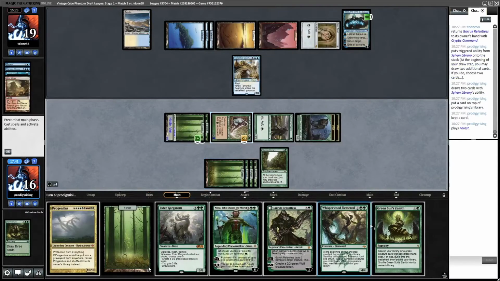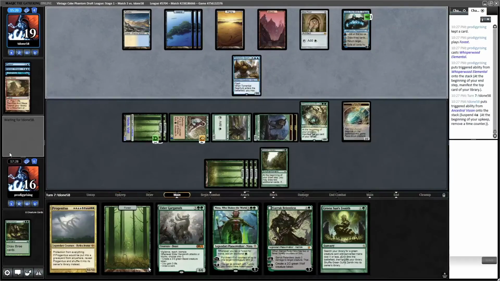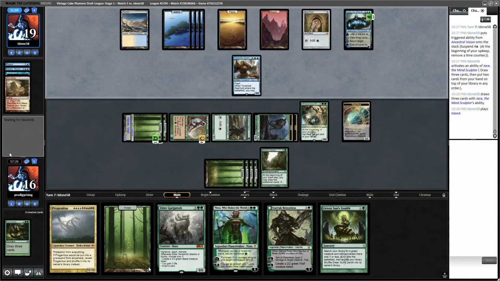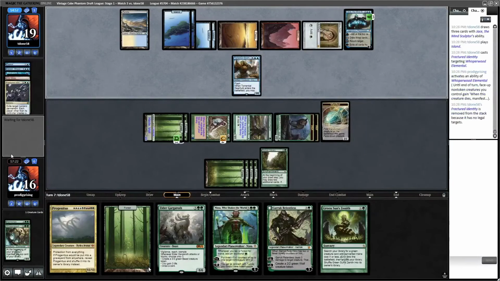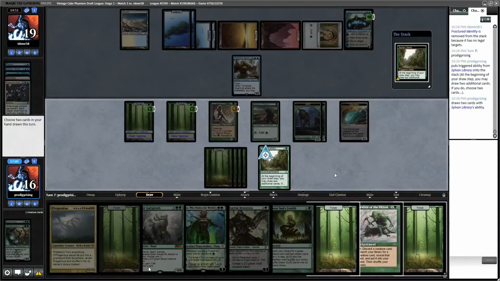I keep the Whisperwood, and I keep the land on top, because I know that this will remove the land, manifest it, and now the one thing I was fearing, a Wrath effect, I have an answer for it with Whisperwood. I would get 4 just for the cards, the 2 mana producers in the lands. They Fractured Identity it. I can't afford to give them a Whisperwood. I don't know why they wouldn't have fractured one of my Planeswalkers. Maybe the small Garruk. Maybe they just drew it.